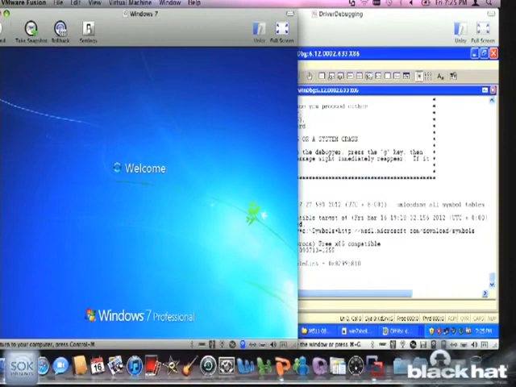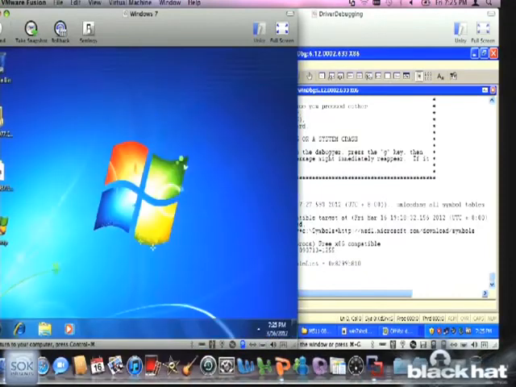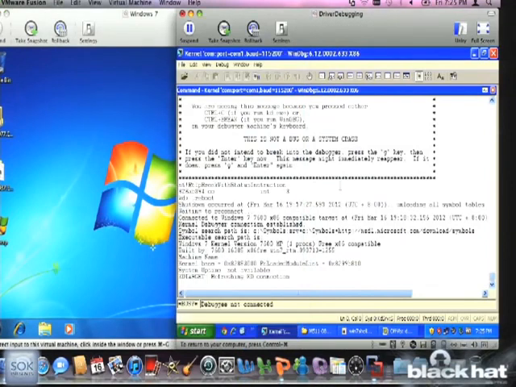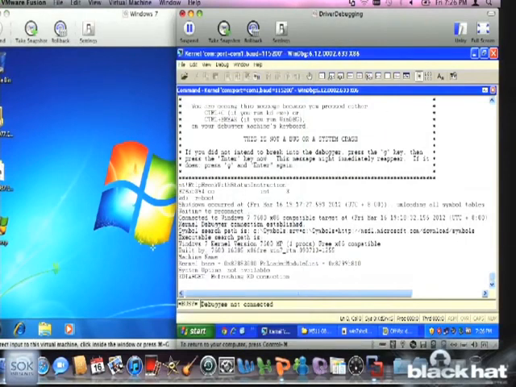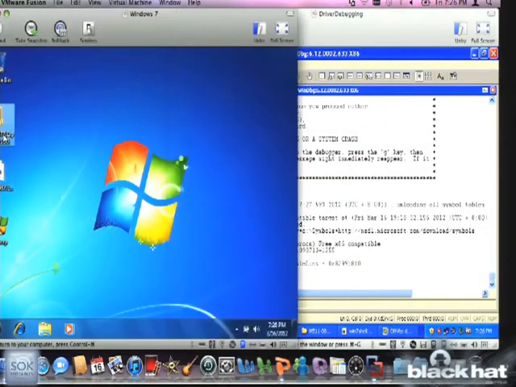Now I log in as a guest user ID, and same as the previous testing, WinDBG is connected to the Windows 7 kernel through kernel mode debugging. So every error message generated by the Windows 7 kernel will be intercepted by WinDBG, and from that we can analyze the root cause of the error message.